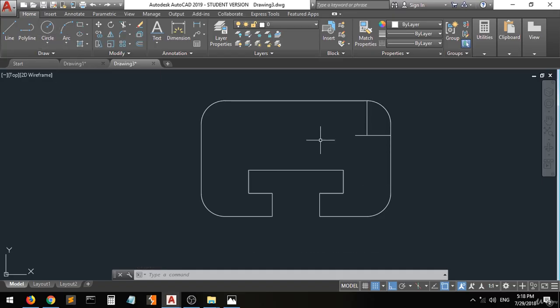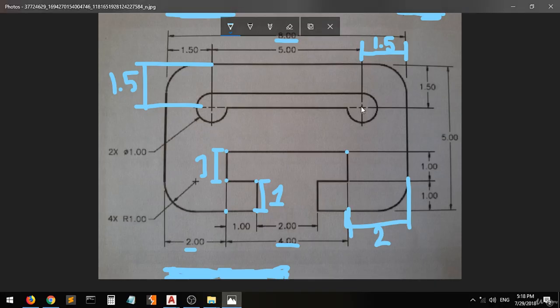This is the center of the circle that I want. Okay, so as you can see, there is a line here, and they are telling you that the diameter of this one will be 1. So this phi sign is for the diameter. And I told you about this before, but the R sign is for the radius, right?